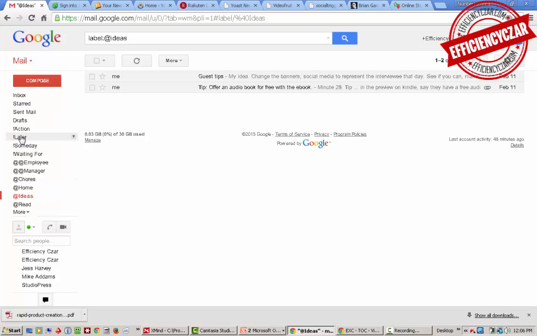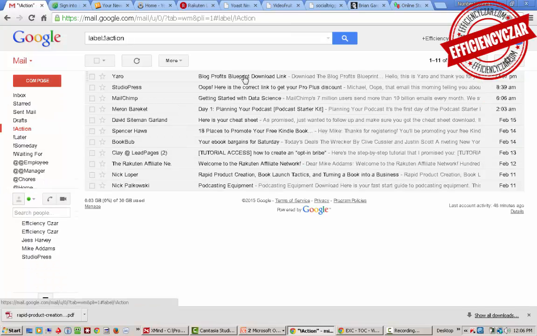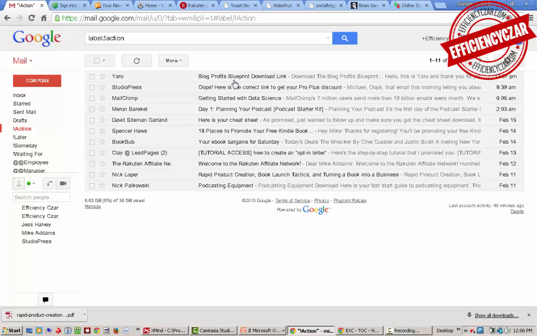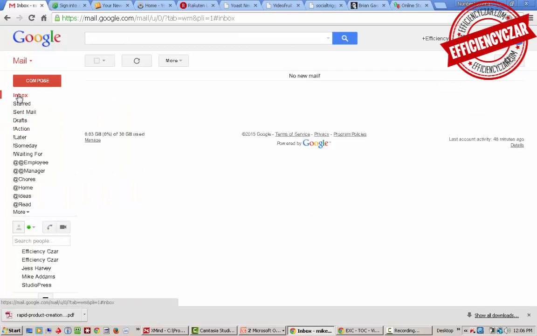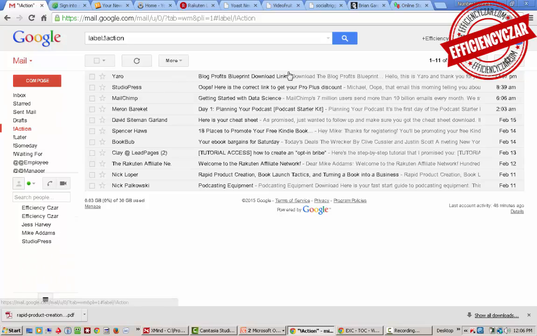And my action label here, I've got a whole bunch of different things here. Now these ones here are ones that are going to take me 2 minutes or longer to go through. So now that I've cleared up my inbox, my next step for efficiency is to go into my action folder and now go through these. Now I went from an email inbox of 101 down to 11. And if we consider this like a checklist, if you remember, this checklist now has 11 tasks. That's it. So what seemed overwhelming before with 101 now has 11.